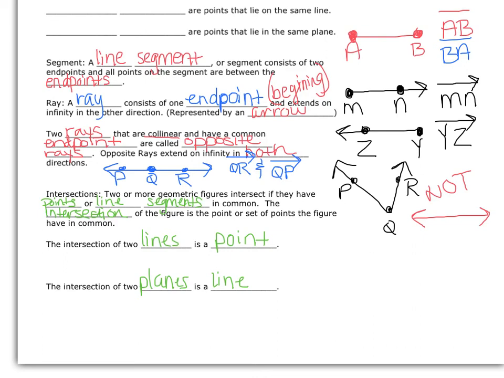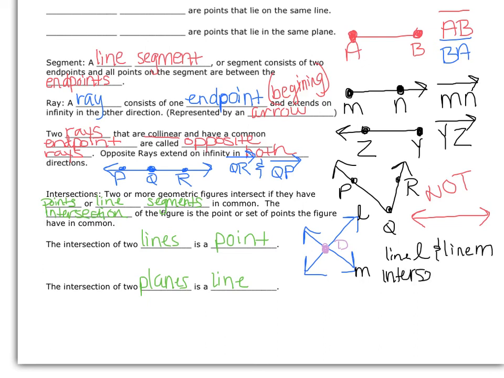So to draw a diagram of the first one, we draw two lines. You see how immediately, when you draw the two lines, they're intersecting at one point. Right here is the intersection. This can be line L and line M. I don't want to put all the points on there, too much time, not enough room on my diagram. So you could say that line L and line M are going to intersect at point D. So two lines intersect at a point.